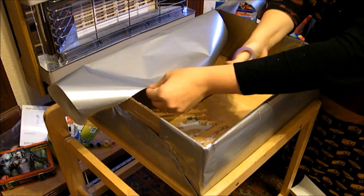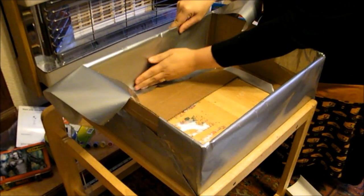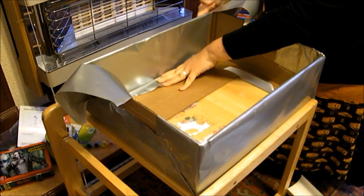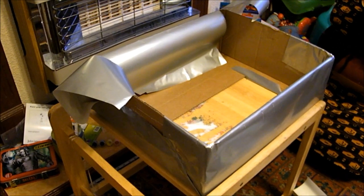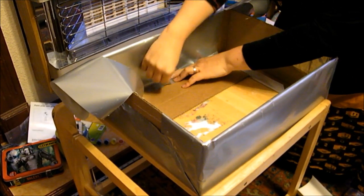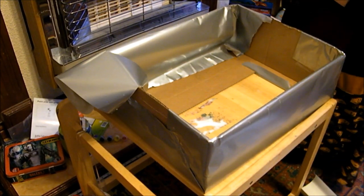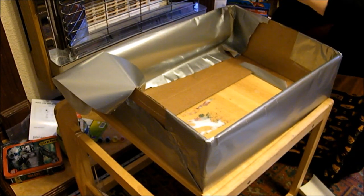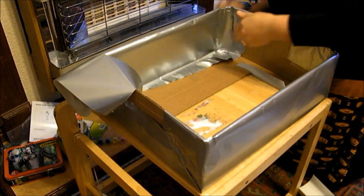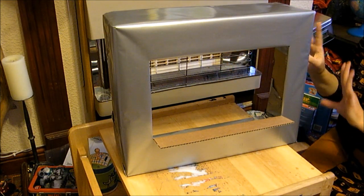They don't need to be very neat because nobody's going to see them, but it will just help fold your paper and make it lie flat. Pull it up from the bottom as tightly as you can so that you haven't got lots of folds on the bit that people will see. And then just secure it with some tape. If wrapping Christmas presents is your idea of a nightmare, you're not going to enjoy this bit. When you finish the wrapping, it should look something like this on the outside. The inside, nobody's going to see, so it doesn't matter.